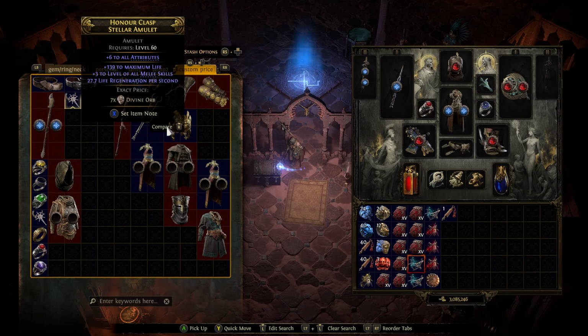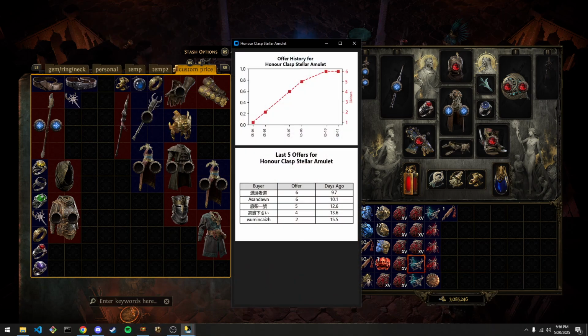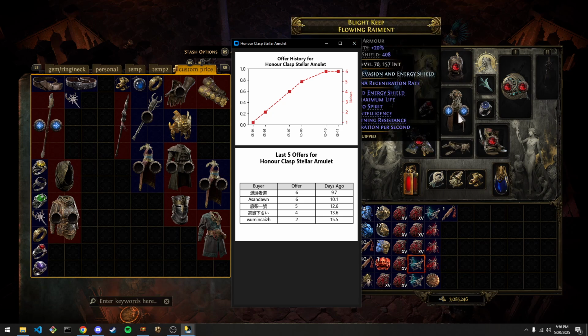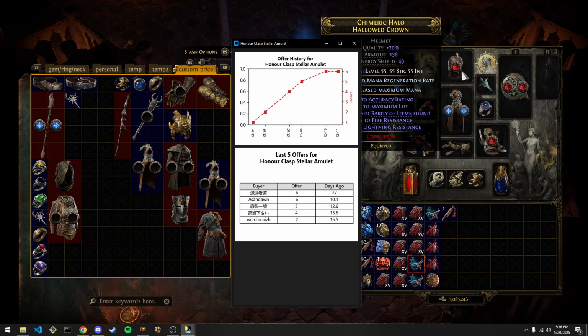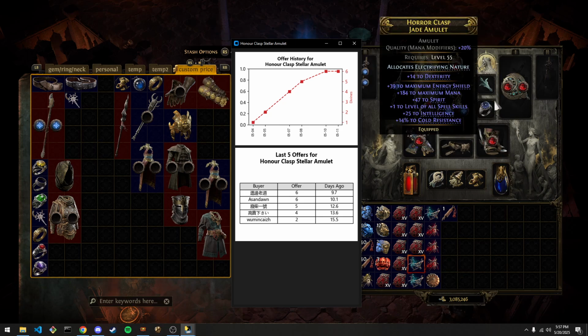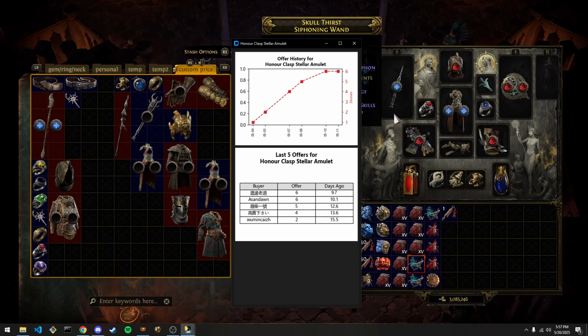So what you'll notice though is that for this neck, there is no price prediction. In the beta version of StashSage, there are only 4 gear slots that have models built for them. That's the chest or the body armor, the gloves, the boots, and the helm. So neck or amulet, rings, offhands, weapons, they do not have models yet.